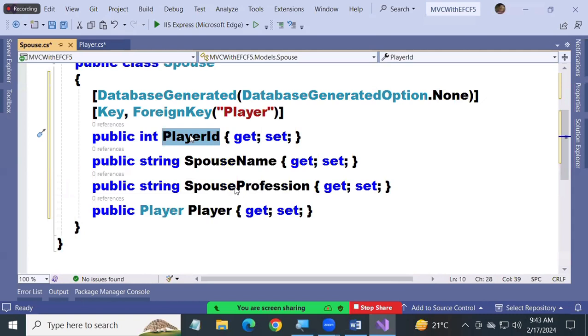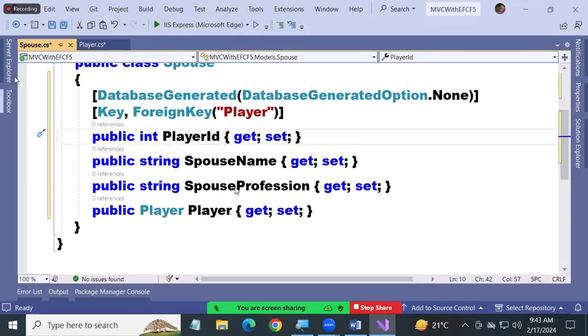All the relationships are defined based on the properties. In both classes, if it is scalar, it is 1 to 0 or 1. In both classes, if it is a collection, it is many to many. In one class it is a scalar, and in one class it is a collection, it is going to be a 1 to many relationship. So this is how exactly we define 1 to 1, 1 to many, or many to many relationships. And what we are seeing right now is a 1 to 1 relationship, so in both cases I defined a scalar.